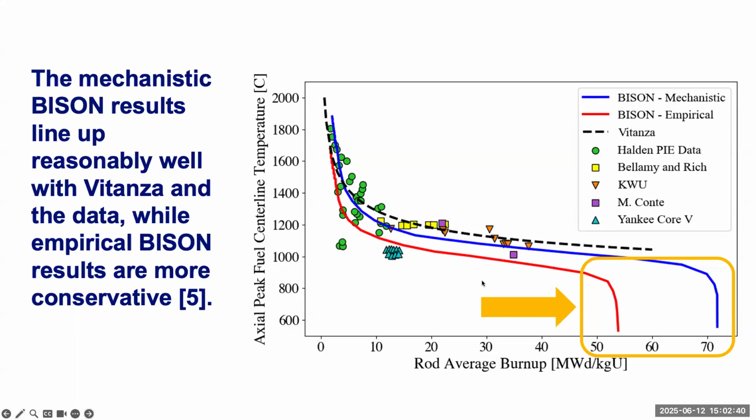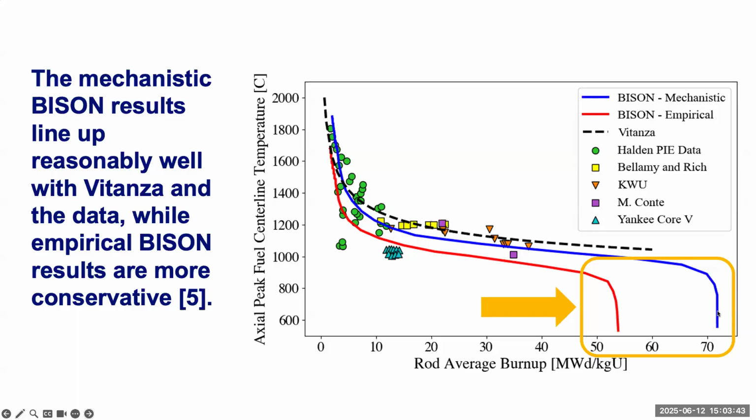And I also want to point out that this empirical curve presents this athermal diffusion behavior at below 60 megawatt days per kilogram of uranium, versus this mechanistic curve starts to see this athermal diffusion at just over 70 megawatt days per kilogram, which is important because we know that the Vintanza curve, as I mentioned before, was validated up to 60 megawatt days per kilogram of uranium. So because it's been validated up to 60, we are inclined to believe that the athermal diffusion behavior is occurring beyond 60 megawatt days per kilogram of uranium. And because it's occurring beyond that, and we're seeing that behavior represented in the mechanistic model, we have reason to believe that the mechanistic model might be slightly more accurate.